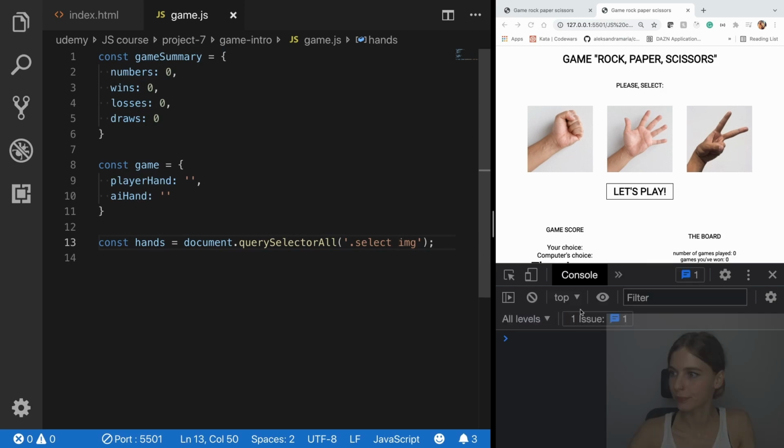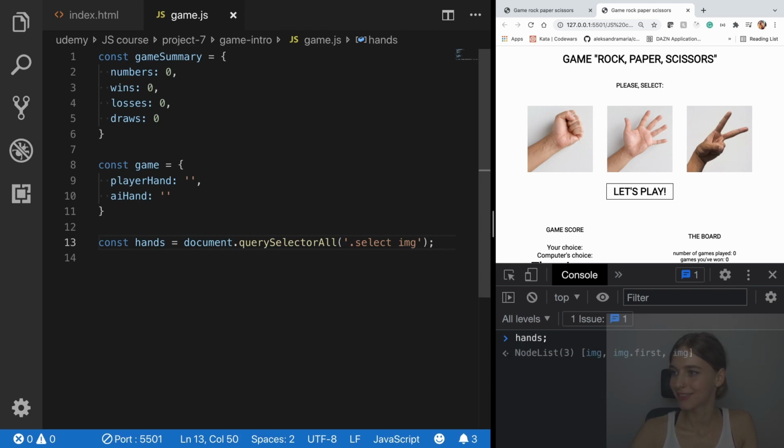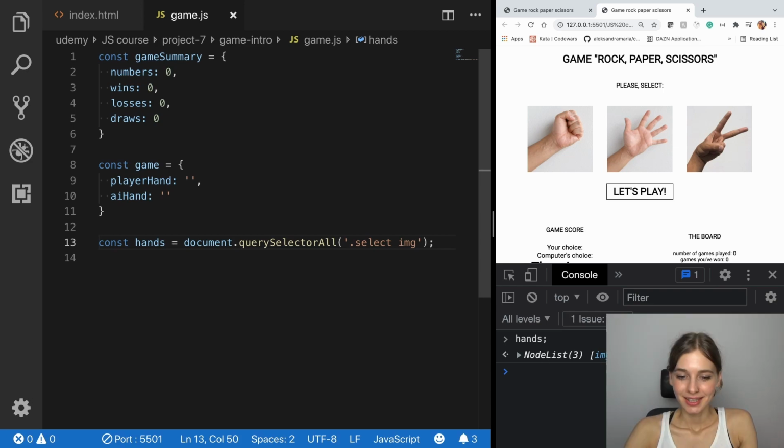Save it, and let's check if it's storing the correct data. Okay, we've got a node list consisting of 3 images. So far, so good. We have everything. And thinking ahead, we might not need it, but we might need it to be an array, because for now, a node list is just a pseudo array.